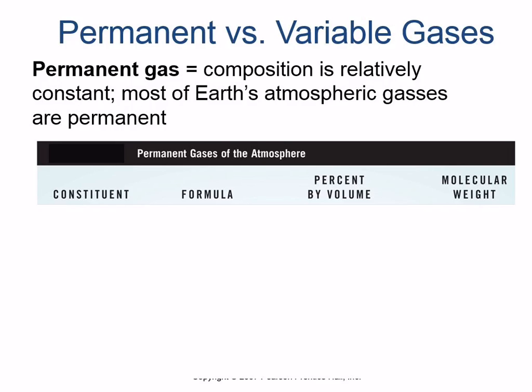So with regard to gases, it's kind of helpful to look at gases and break them up into permanent gases and variable gases. So when we say a permanent gas, it's permanent mostly in its composition. Okay? So there are three main permanent gases. Nitrogen, about 80%. That last column is going to come in handy later in the class. Okay, so nitrogen we said is about 80%.